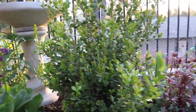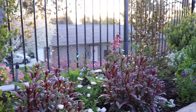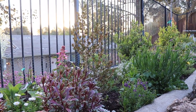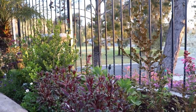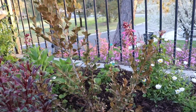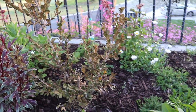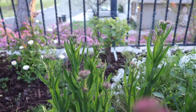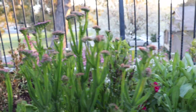My husband moved these boxwoods along the back fence here for privacy and just for structure. Sometimes your garden just needs some green to kind of ground it. I also have some foxglove in here, which next month will be just beautiful. And the rest of my perennial berry bushes. There's raspberries and blueberries and grapes. I have a few new David Austin roses in here, which I am excited to see bloom this year.